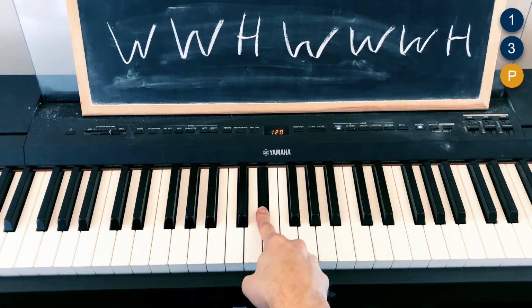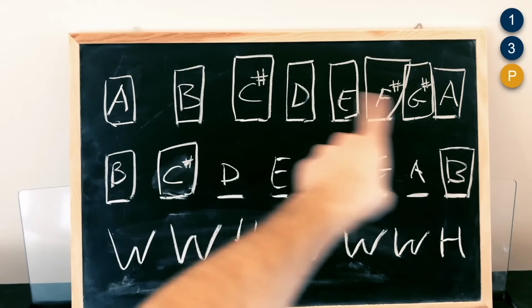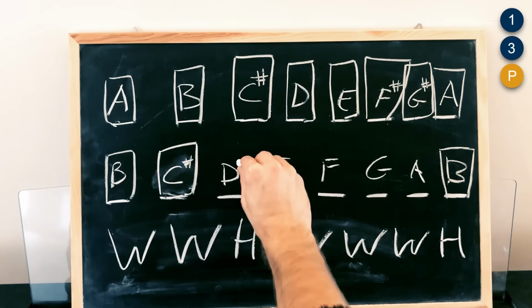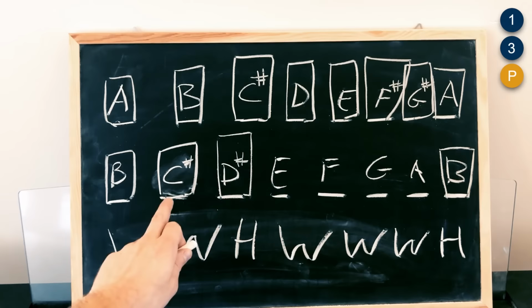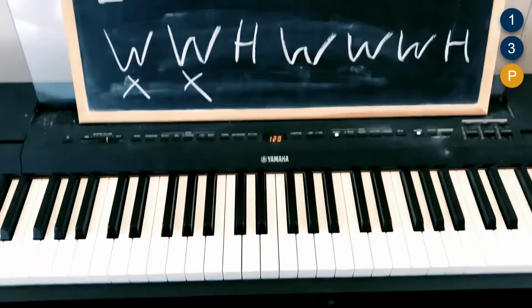Now I'll tell you a little secret. We already know it has to be a sharp because this one is a sharp. So we're usually going to stick to, look, sharp, sharp, sharp. Here it's going to be the same. So the next one is going to be sharp as well. If I have to pick between sharp and flat, from now on it's going to be sharp. So B, C sharp, D sharp. So I did a whole note and a whole note. Now I have to do a half note. So I'm on D sharp and I have to do a half note. So I'm simply going to do one and I'll end up on E.